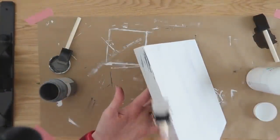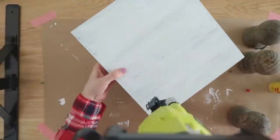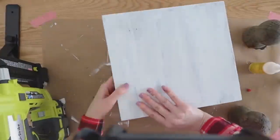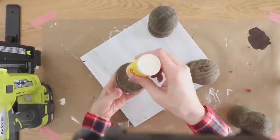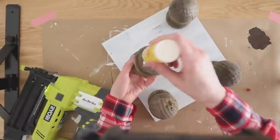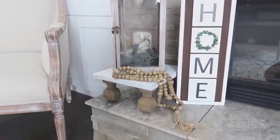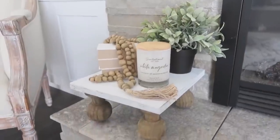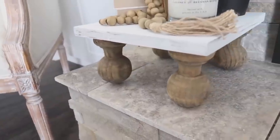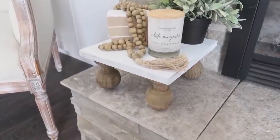Now we're going to use a combination of wood glue and brad nails to attach those round corbels to the top. Wood glue goes on the bottom of the corbels, then a few brad nails from the top of your wood down into the feet — one on each corner. I love this piece and use it all the time on my fireplace. I've even used it as a raised desk area for my laptop. It would be so cute on a coffee table or as a centerpiece on a dining room table. If you can't find antique corbels, check the hardware store — you can find new ones and give them a distressed look too.